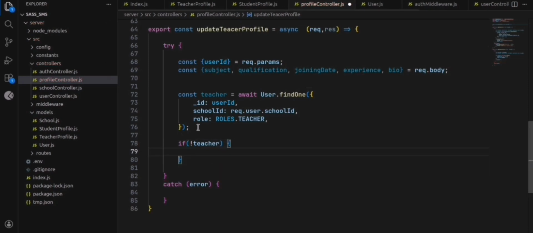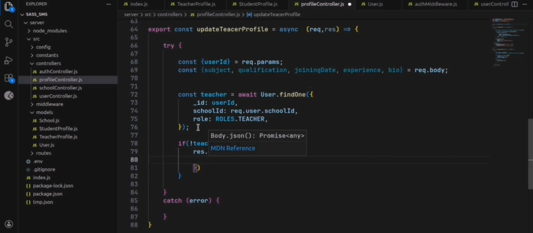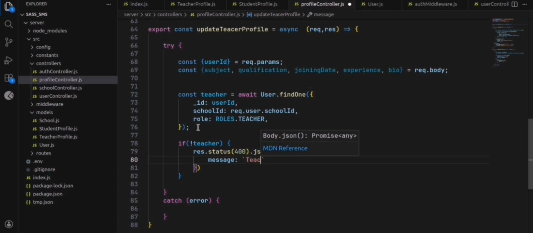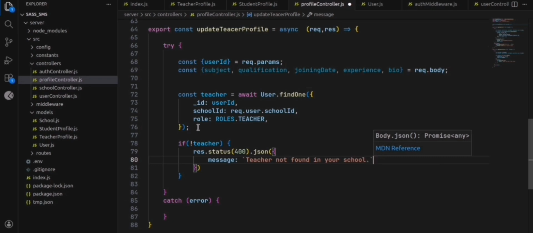If not teacher, res.status 404, message teacher not found in your school.